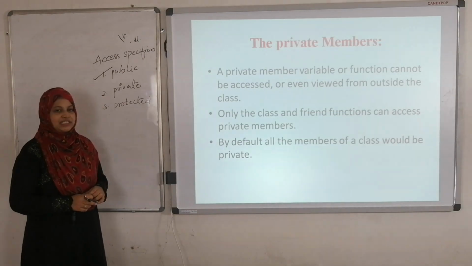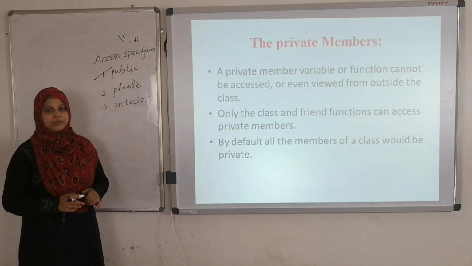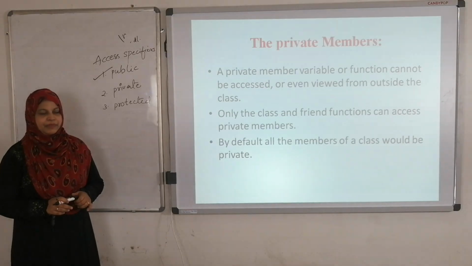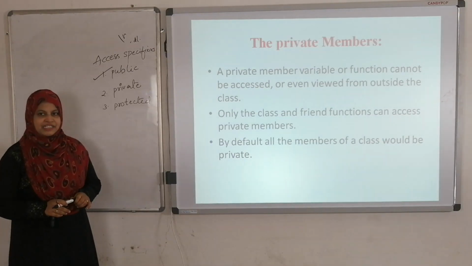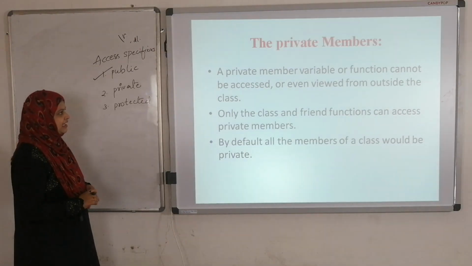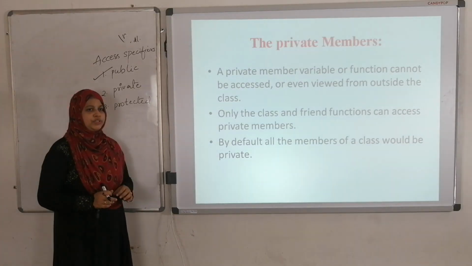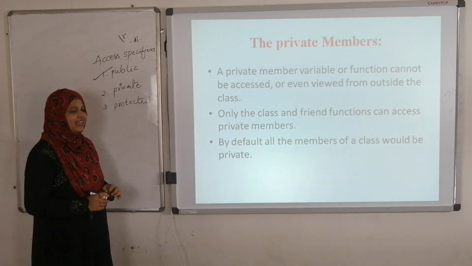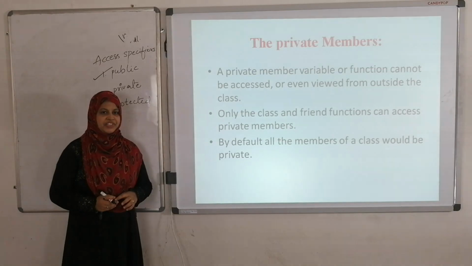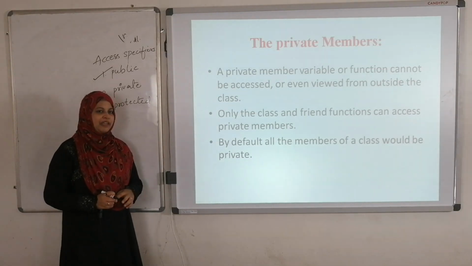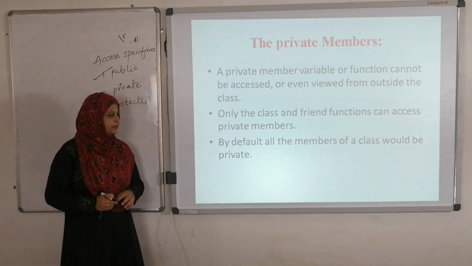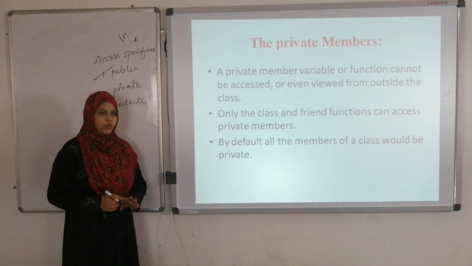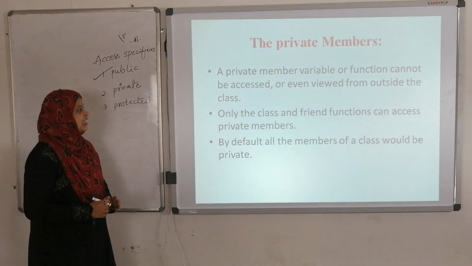In this class, I am just going to discuss how we are going to access the private data members and member functions by using the public data members. If we do not define any data member or member function of a class as public, private or protected, the default access specifier is private only.